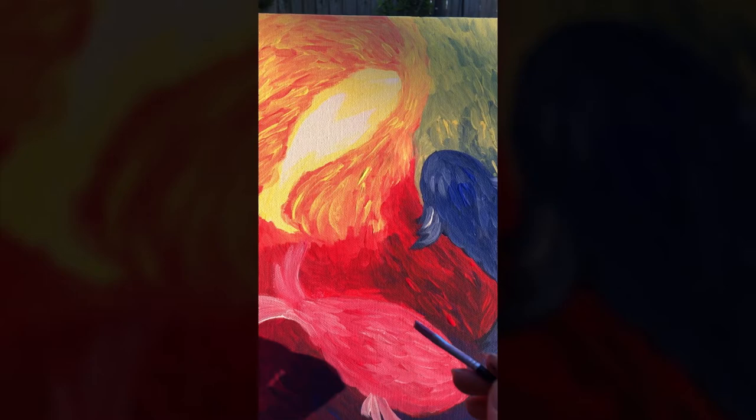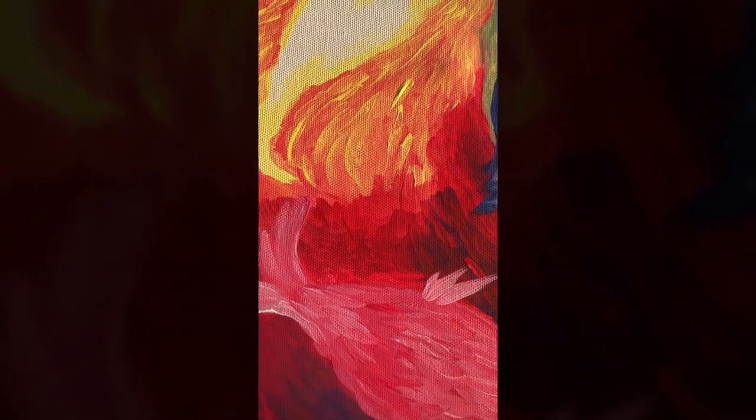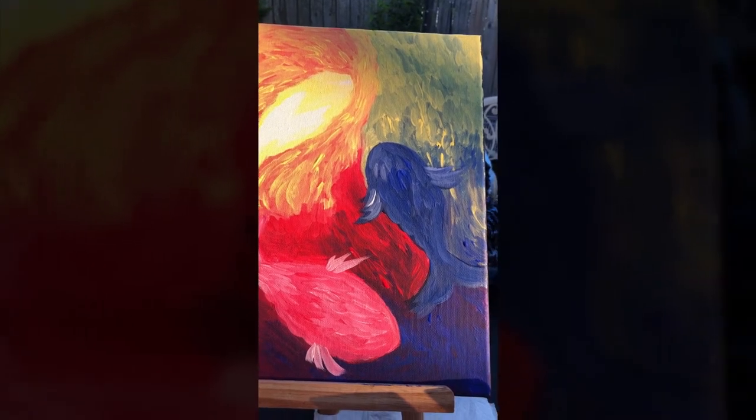For the fins, you just want to take your brush close to your canvas, lift up, and lift up. It doesn't have to be anything complicated. They don't have to be going the same way. We're just creating little fins.